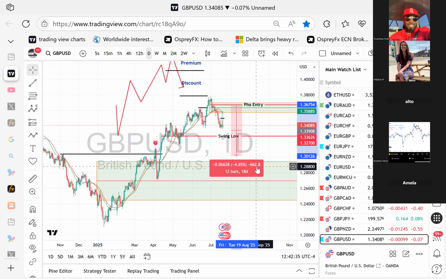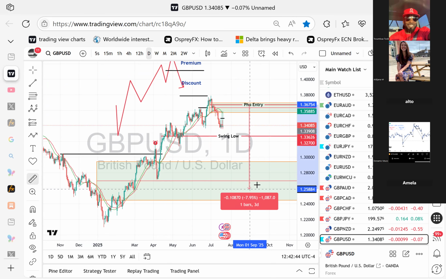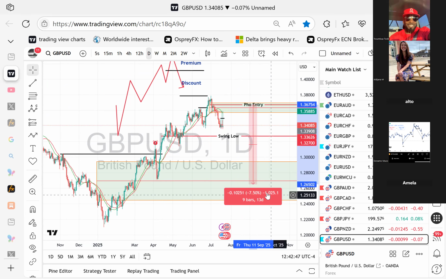Six. That's 662 pips. Now, if you have more insight than me, then how many pips is this? Jesus Christ. You see what this is right here? Did we break structure? Yeah. See, y'all think I'm playing. I'm showing you what the chart is set up. You either see it. What is this right here? Imbalance. Did we break structure? Imbalance.